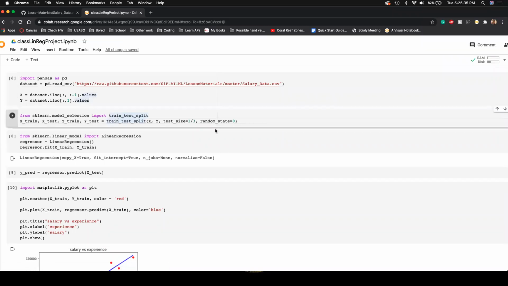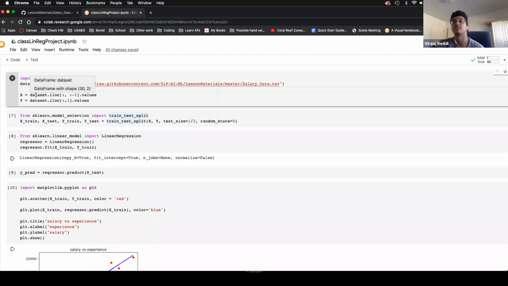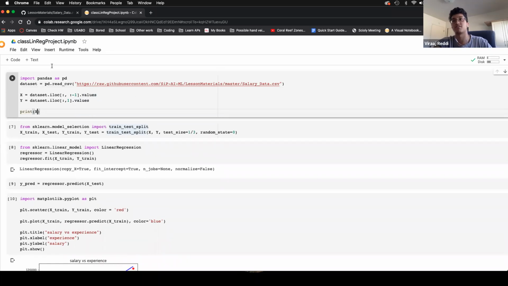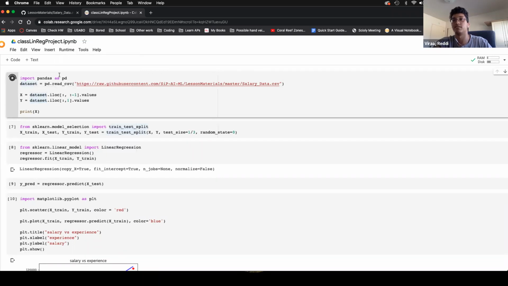Then from there. Sorry, one second. On those two lines, X and y, can you explain the colons? How does the code know? What is the significance of -1 and 1, for example? So that just has to do with creating a 2D array. I'm not sure if you guys learned about that in the Python class, but basically a 2D array is something that looks like this. So let's just print X and run it.